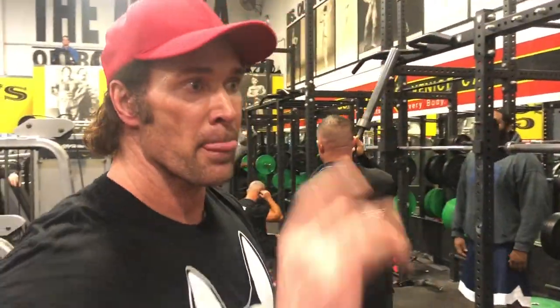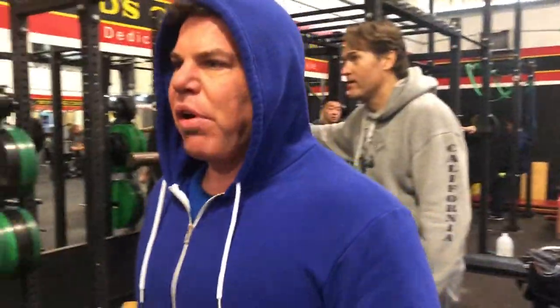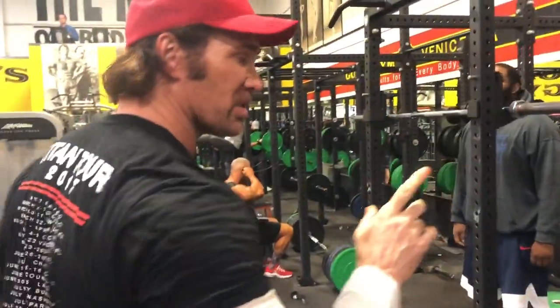All right, so we're doing a lot of different squats today. A lot of different people. We got a pro athlete. We got a businessman. We got a model actor, and we have some newbies. But we also have a guy that's taller than all of us learning to squat for the first time.